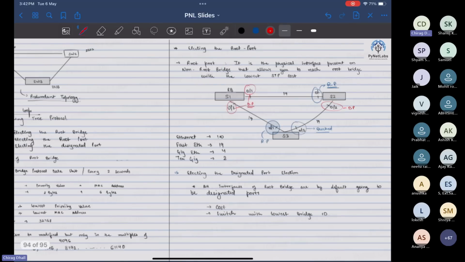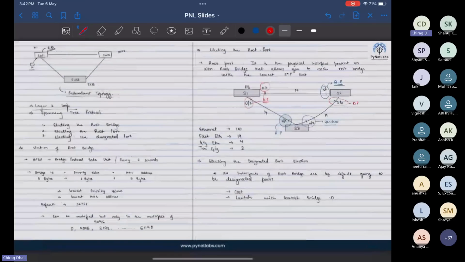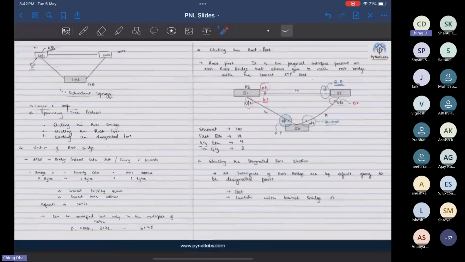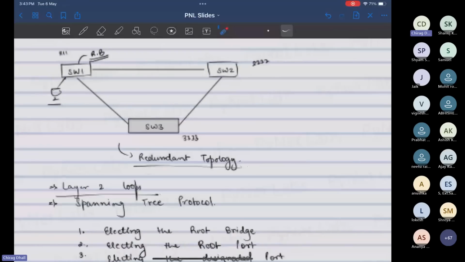No, Ankush. Bridge ID is made up of two things: priority value and MAC address. We assumed that the priority value of all three switches is the default priority, which is going to be the same in this situation. So the next thing that we look at to find out who has the lower bridge ID is the MAC address.